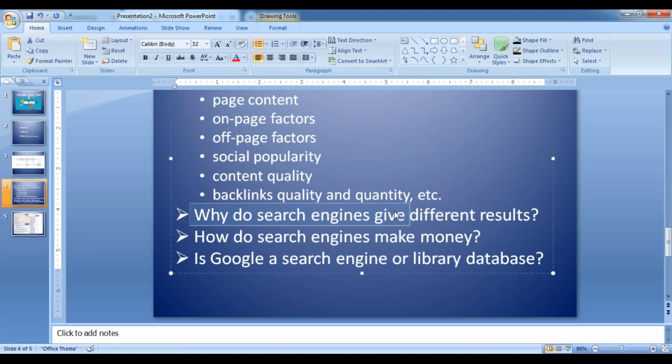So why do search engines give different results? This query answers all the reasons for different results. It depends on your geolocation. For example, if I am searching from my area, search engines consider my location and generate results that are more relevant and more accurate to my geolocation.